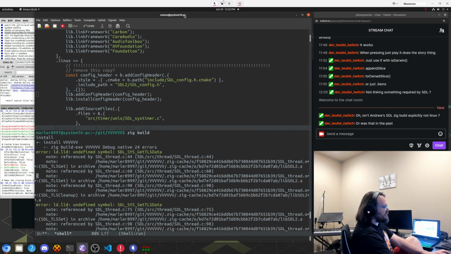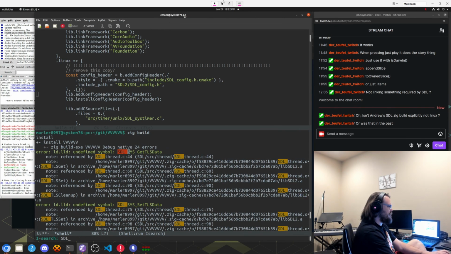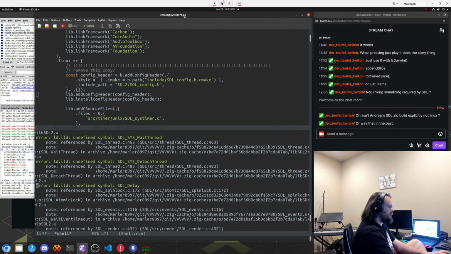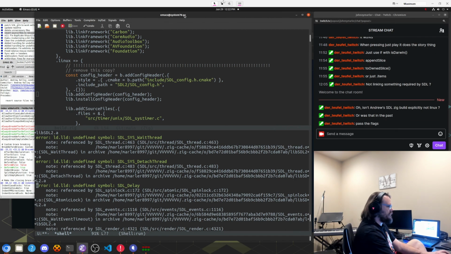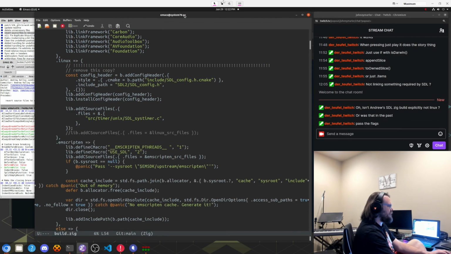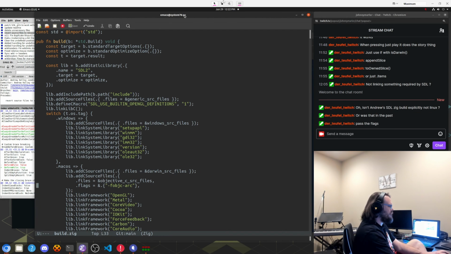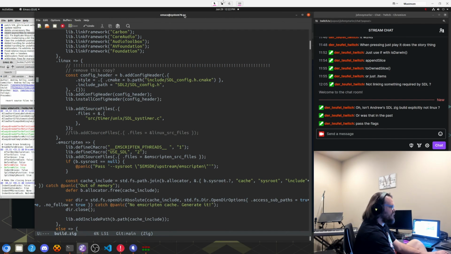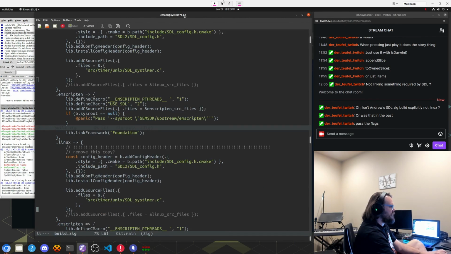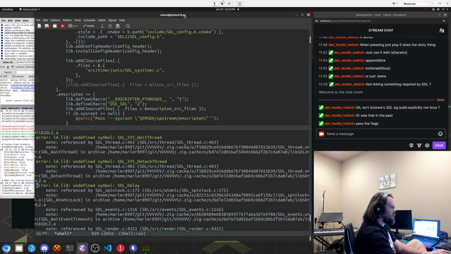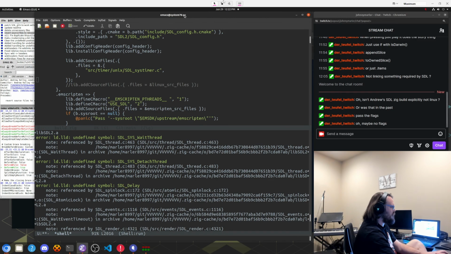Okay, I think that fixed one of the symbols. No, it did not. That's the flags. Is there flags to pass? Flags. I don't see any flags I need to pass. Why did that not fix this error?